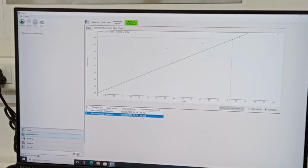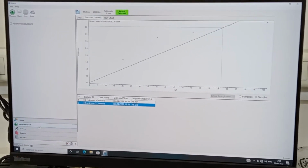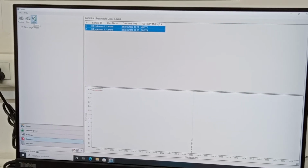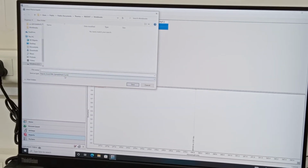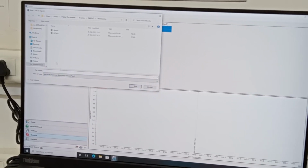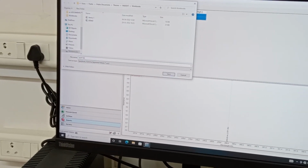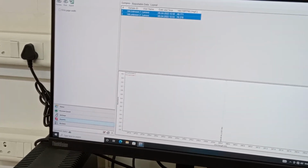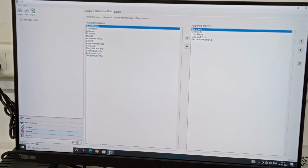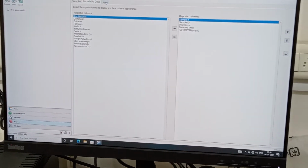Now our quantification is done, and if you wanted to get a report out of it, simply you go to the reports and you need to give export, and you have to choose what kind of file format you wish to use, that is .csv. You can see all the sample name, ID, username, date and time, humic acid, all the details you are going to get.